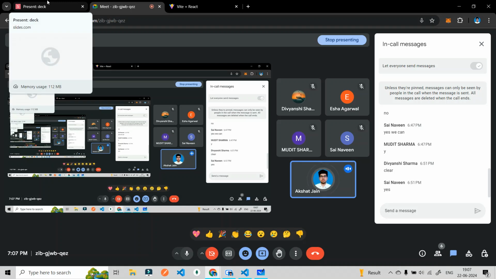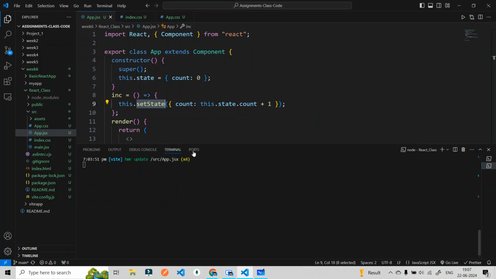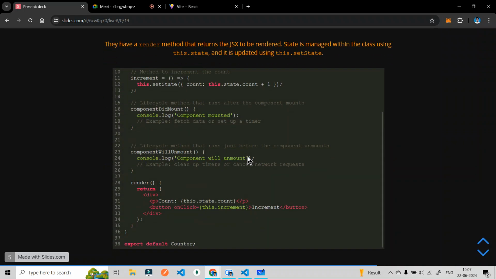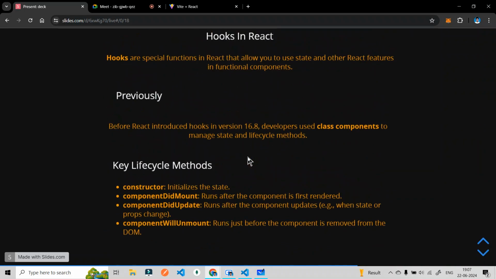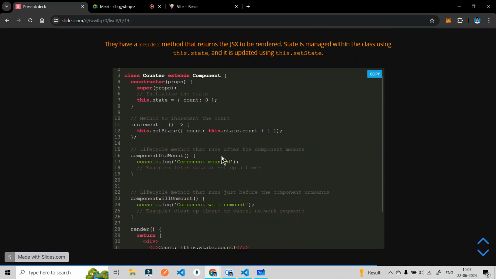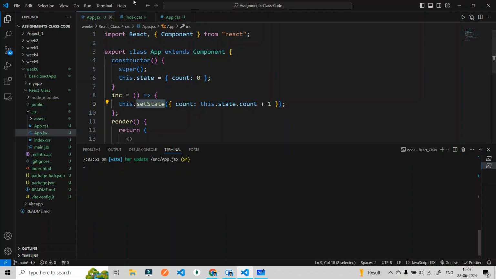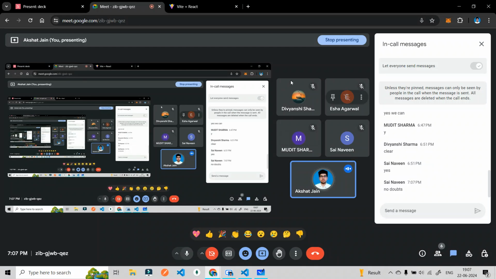Okay guys, if you have any doubts you can just ask me. If you want to run all these things by yourself, you can just go to this PPT, copy the code from here and run that. As simple as that. Okay guys, you can leave, and we will meet tomorrow.